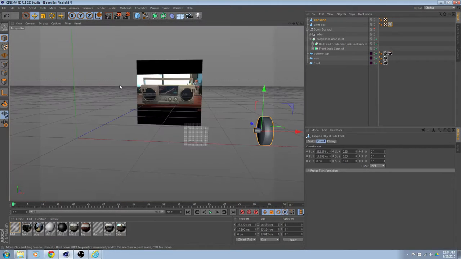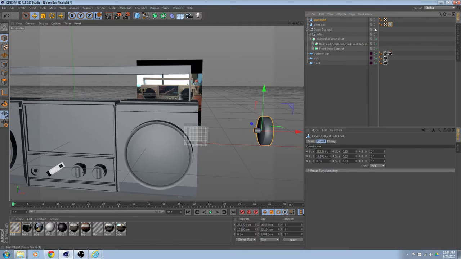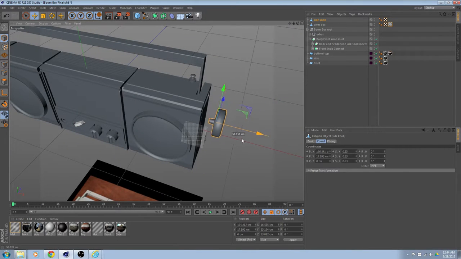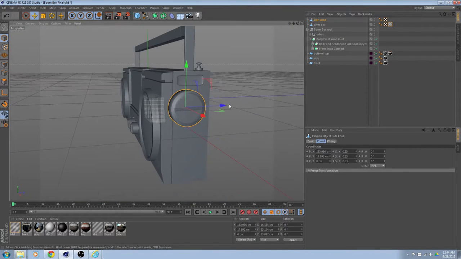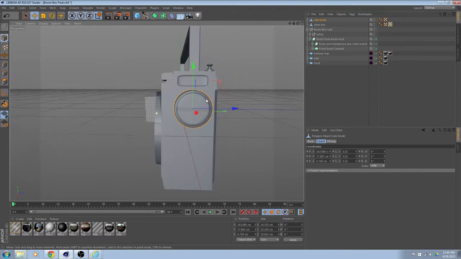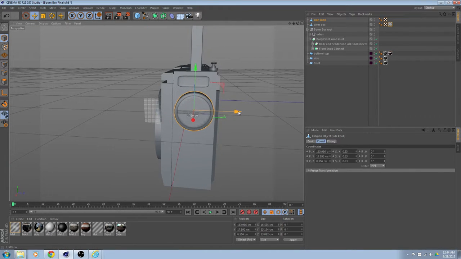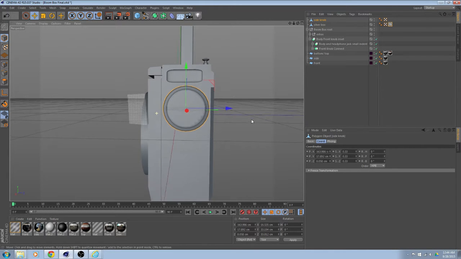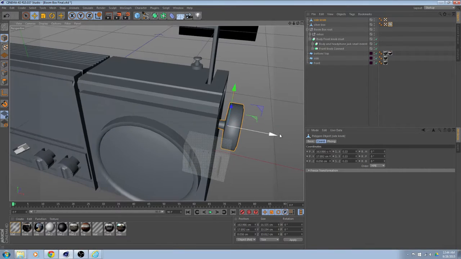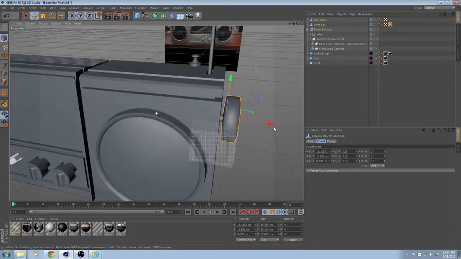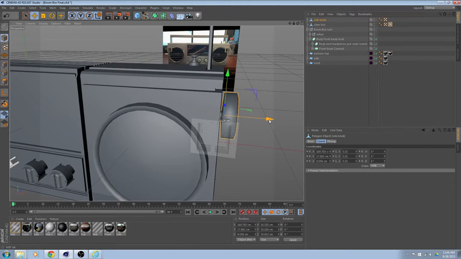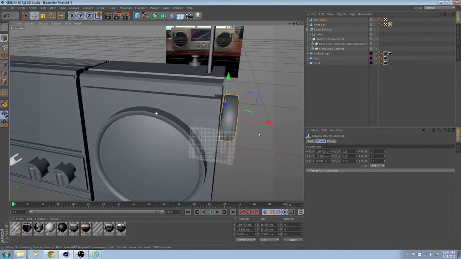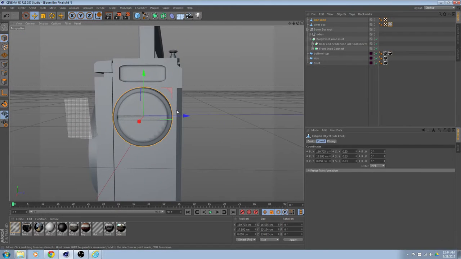And if I now look at it with my boombox, this should be relatively about the right size. It's not going to be larger than this. So that's in, and just bring it out just a tiny bit. You can still see the little slider knob.